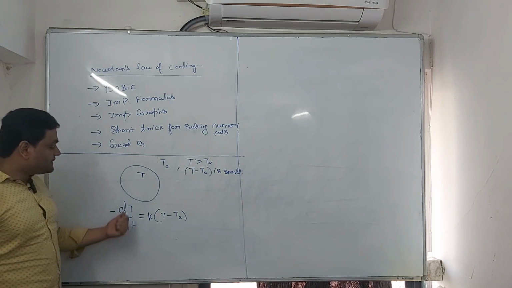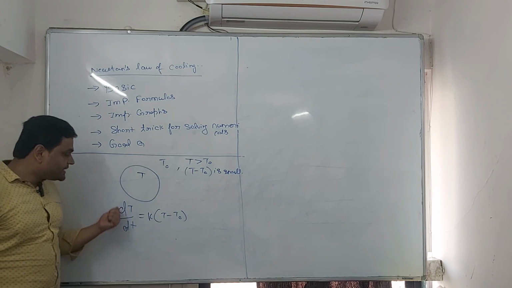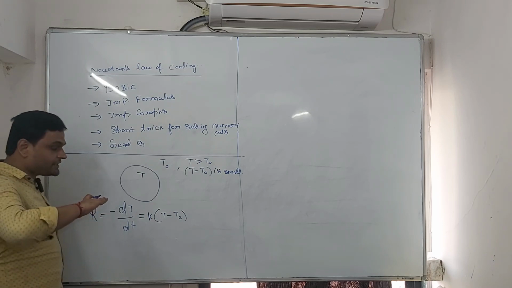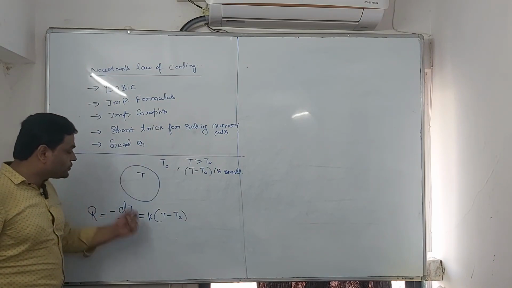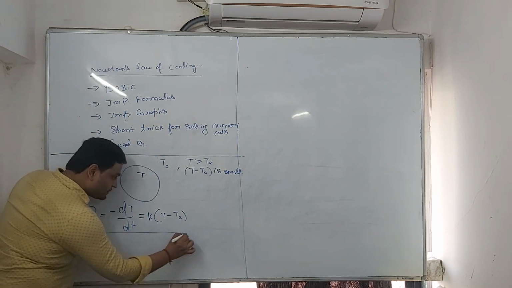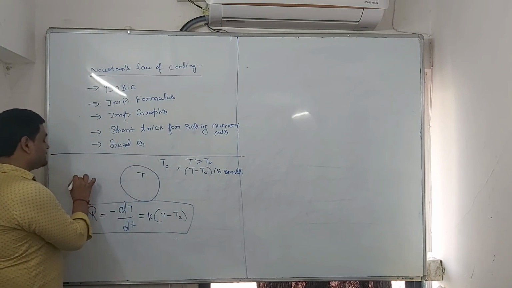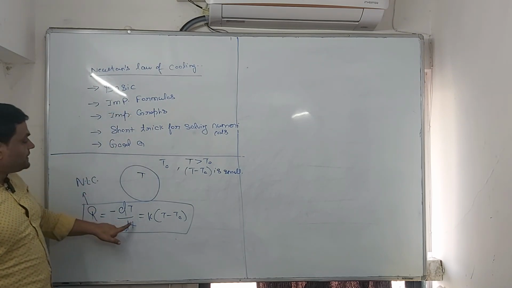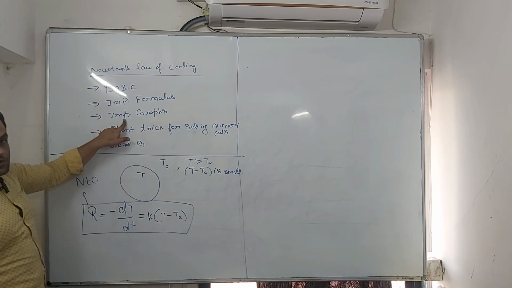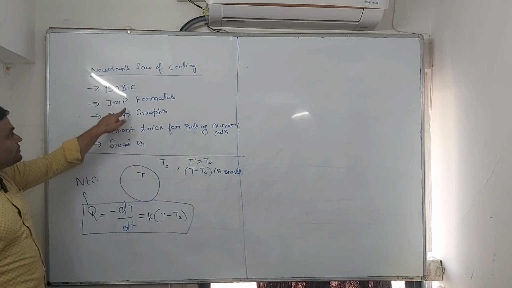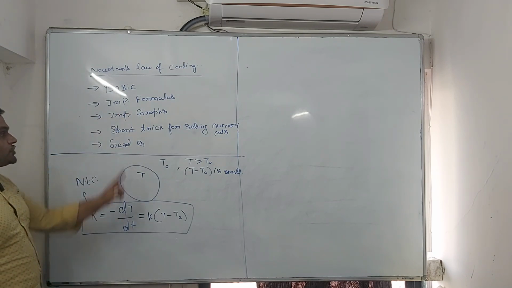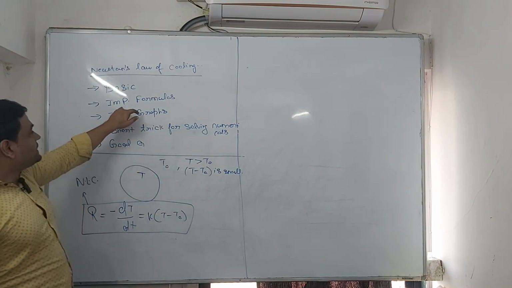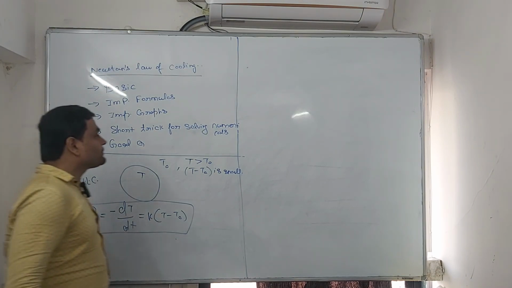Now you can say that, okay sir, this is the rate of cooling. This minus dT by dt, the rate at which it cools down, its temperature decreases, is termed as rate of cooling. So this particular formula is termed as Newton's law of cooling. All the other important formulas will be generated from here, and the graphs will also be discussed on those formulas. Fine, and the short trick that we will discuss is also based on this one. Now let us generate some important formulas from here.